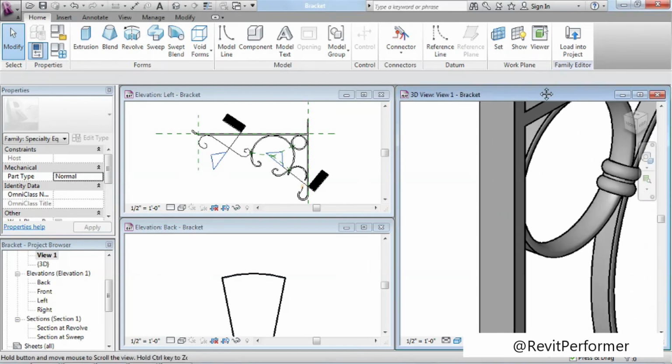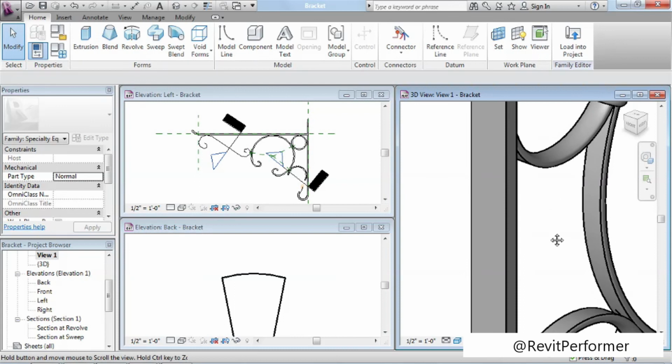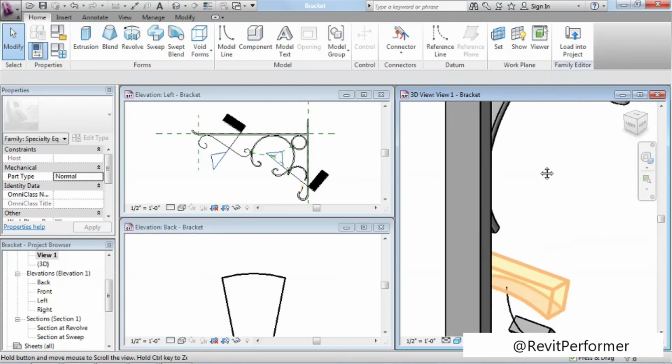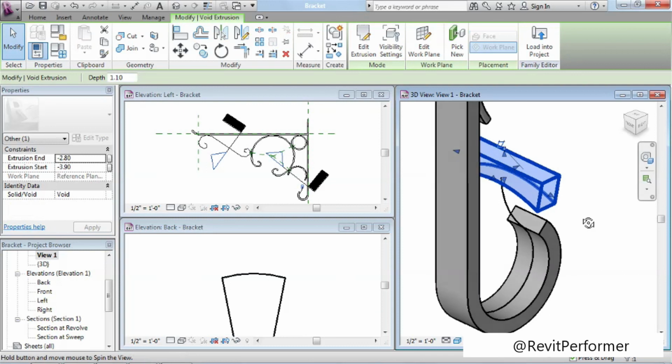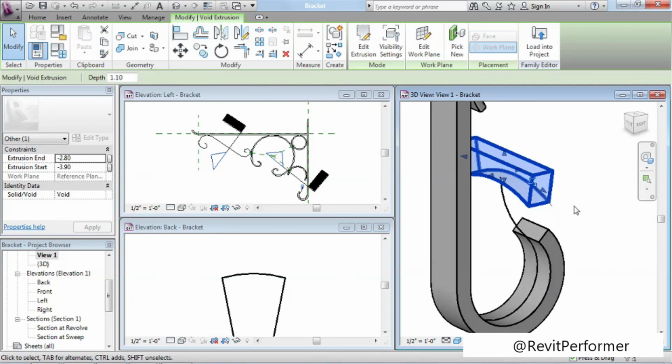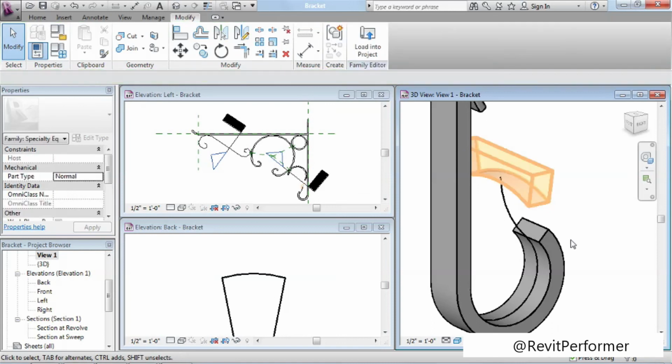So we have a similar condition down toward the bottom. So let me just pan this down into this location here. And here I already have a void form that was previously created. And this void form is created in exactly the same way as the one we had up above. The difference is this void's already here. And so when we come in and create the new solid form underneath it, it won't automatically apply itself. So we'll get to see that different workflow in that situation.